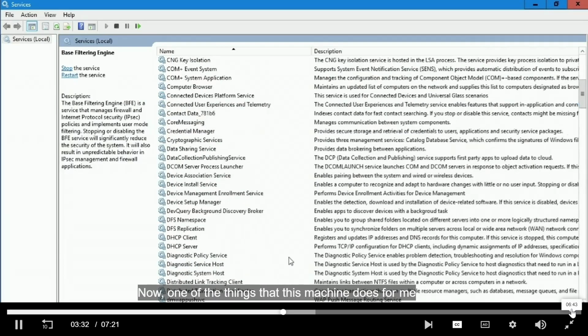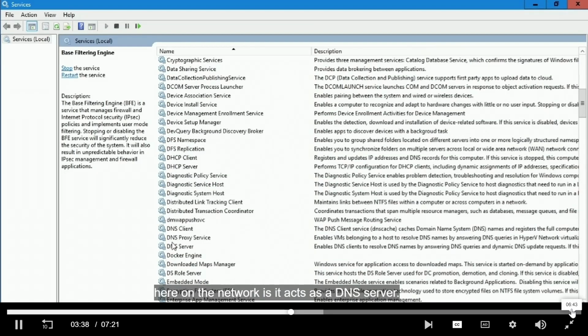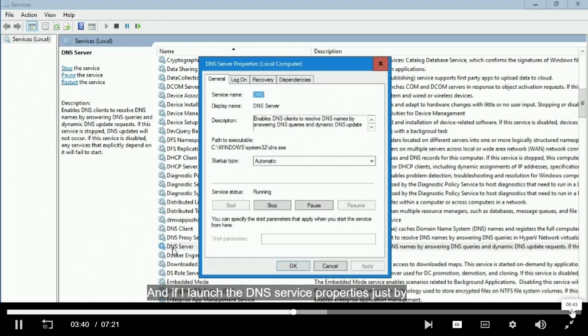Now, one of the things that this machine does for me here on the network is it acts as a DNS server. And if I launch the DNS service properties just by finding it in the list and double-clicking it, I can see in here what the official service name is, right? Because there's a distinction between the display name and the service name.